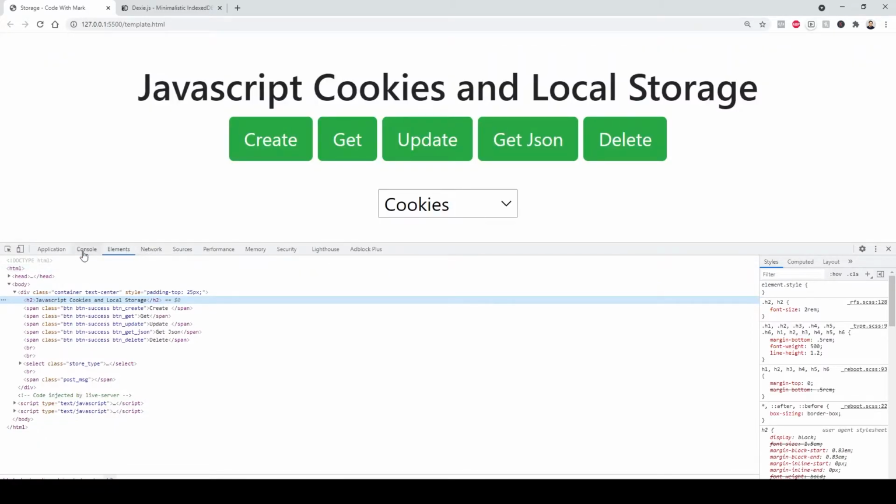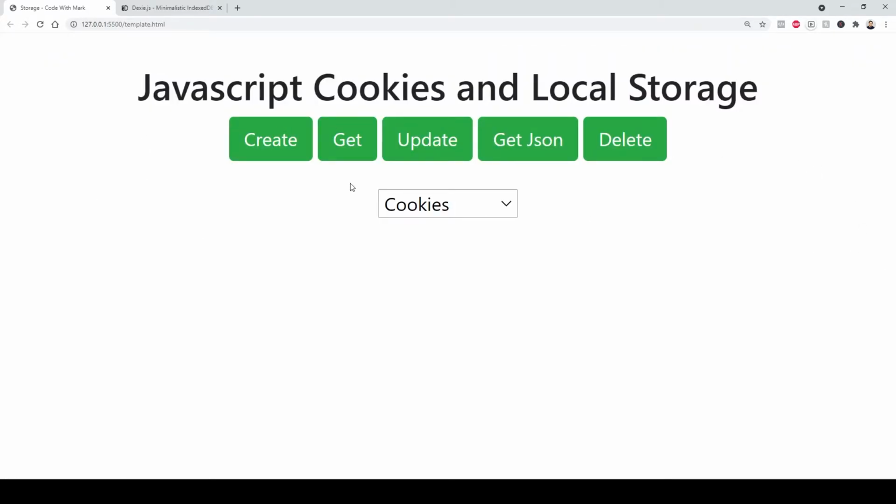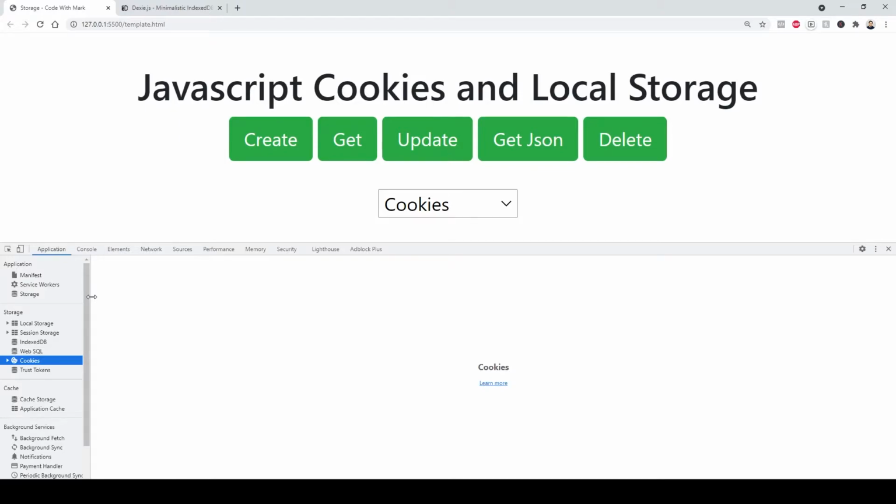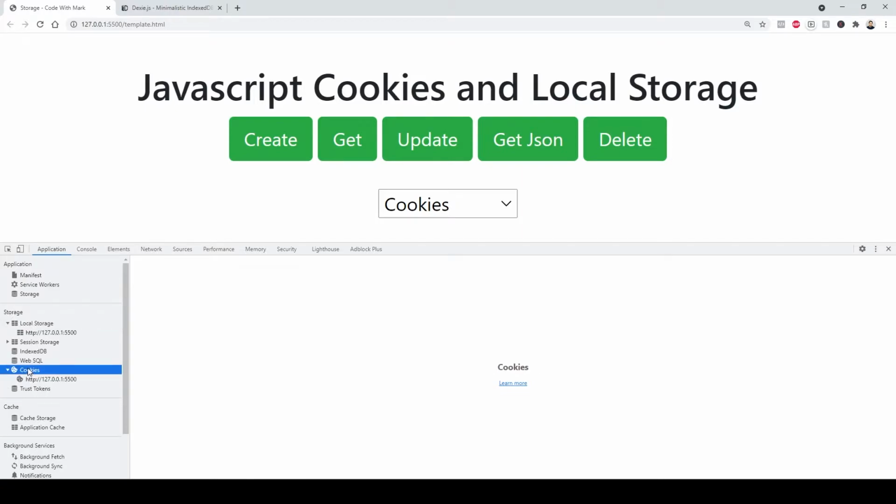So this is the code, and if you right click, whether you're using Chrome or any other browser, if you're using Chrome, which you should be if you're a web developer, because all the web developers use Chrome because it's the best browser out there. You can just right click here, inspect, and then go to the tab that's called Application, and you will see under storage there is local storage, there is cookies, and there is an IndexedDB, and then session storage, which I said I will not go into because it has a limitation.